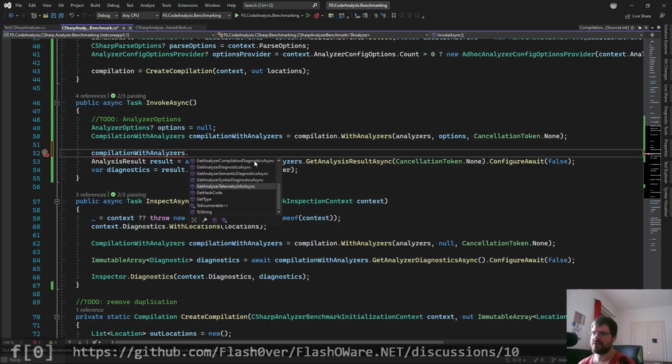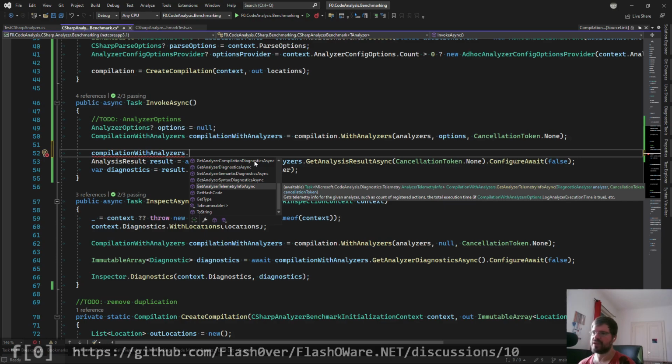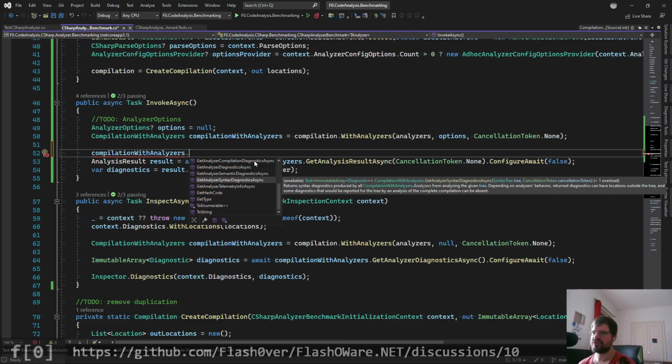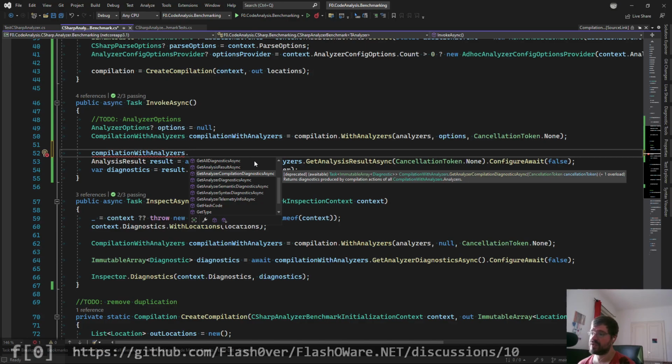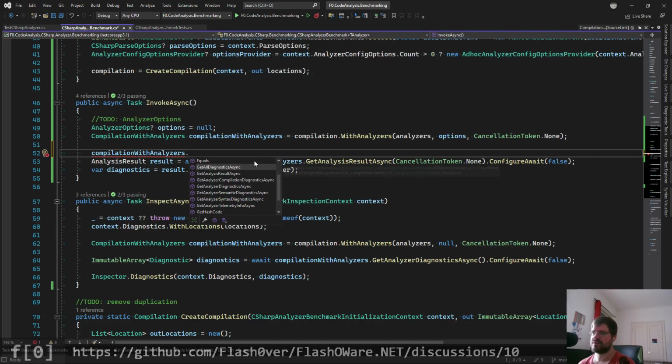Get type, get analysis. We could only get the telemetry info, syntax diagnostics, semantic diagnostics, get analyzer diagnostics, compilation diagnostics, all.